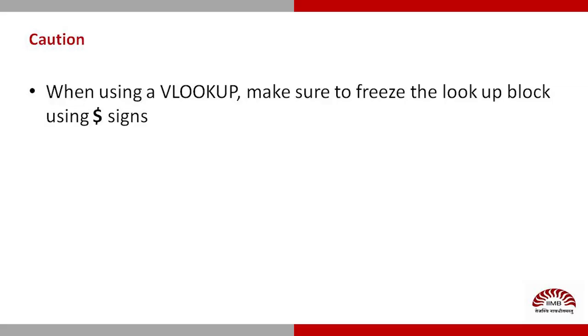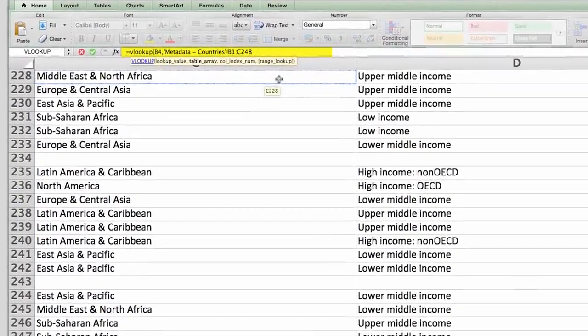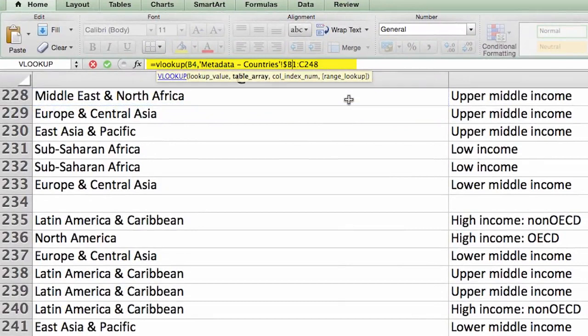Now this frame has to be kept constant for all of our VLOOKUPs. I do that by attaching dollar signs at the appropriate locations. Watch me do that. So this is $B$1 through $C$248.